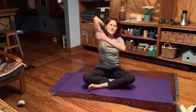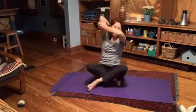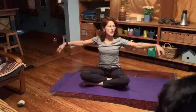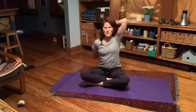Release the bottom arm, bring it around, give a gentle push. Now, if you're like me and you're seated here, be sure you're on your sitting bones, engaging your core. Arms out to the sides. This time, the right arm rises up. We bend at those elbows.